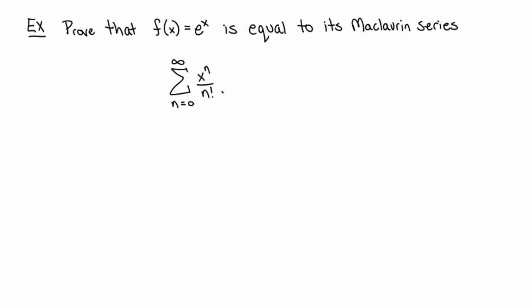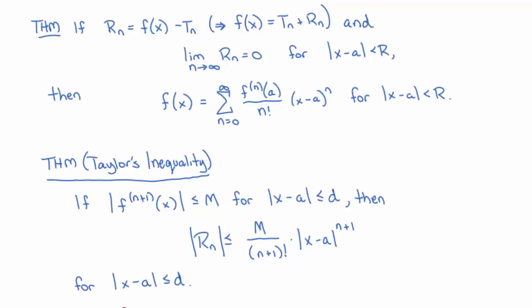And the way we do that is look at the remainder after you've taken the nth degree Taylor polynomial. Let me go ahead and remind you. And this is from the previous video, but the idea is that you have a remainder after you've added up the first n terms here. And so the remainder is just the difference between what the real function is and, let's say, the summation of the first 10 terms of the Taylor polynomial. And you want that remainder to tend to 0.